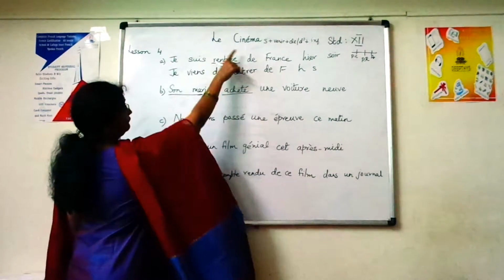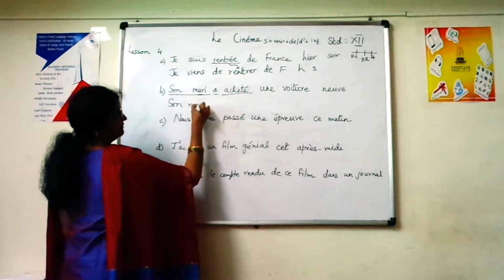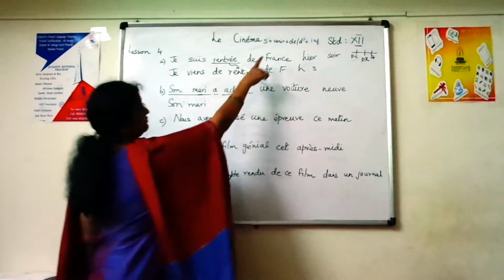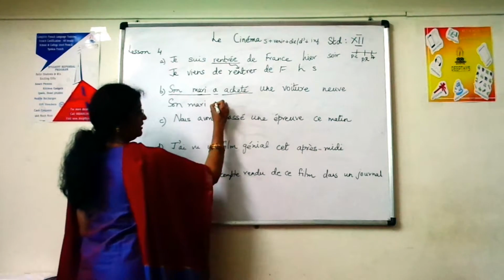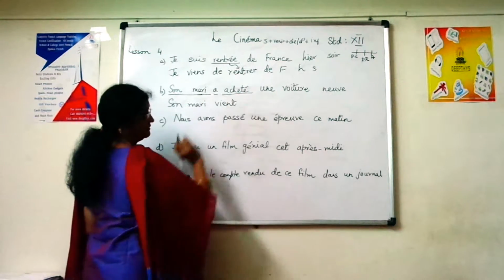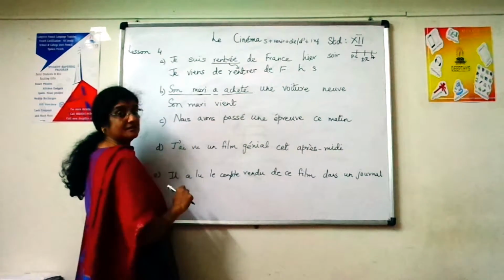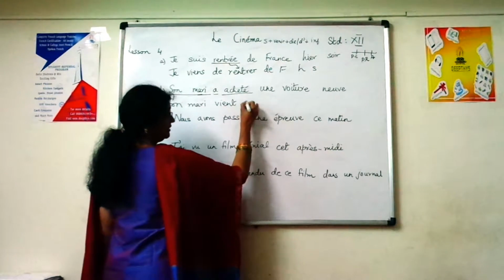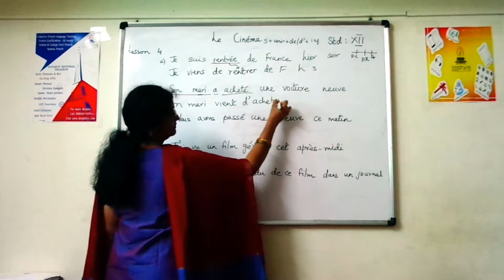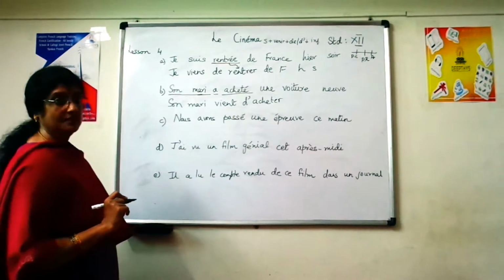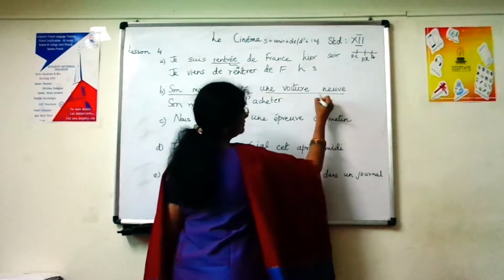So what is the syntax for passé récent? You write the subject. So I write son mari. And then I conjugate venir for the given subject. This is third person singular. Venir becomes vient. Then I write de or d apostrophe. From the past participle, you can see that it starts with a vowel. So I write d apostrophe. And then I put this as the unconjugated verb. Son mari vient d'acheter. Then you bring this back into the sentence, une voiture neuve.